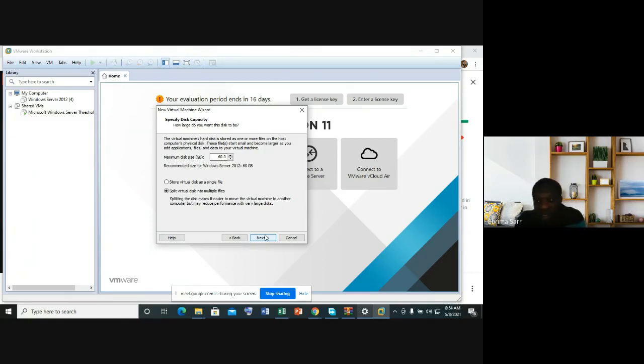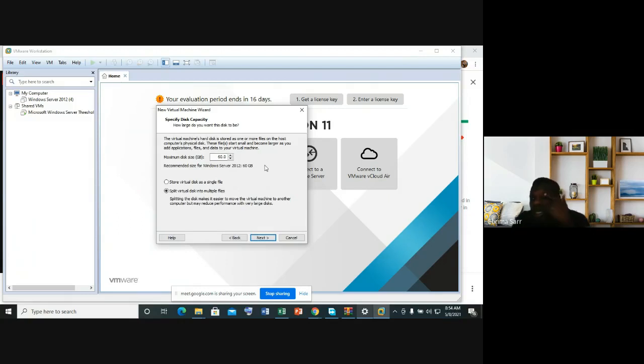Now keep in mind that you will need enough storage space to handle approximately 60 gigabytes, which is the default here. You can see we have a 60 gigabyte storage, which is the default in a virtual machine. Here we can change the maximum hard disk size. If you don't have enough space for the 60 gigabytes, you can turn it down.